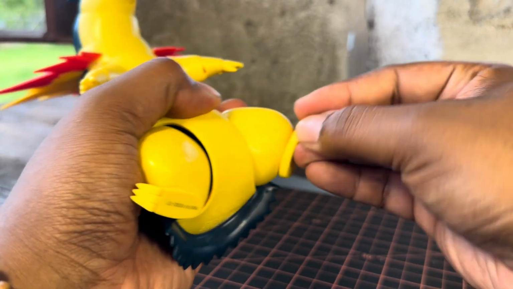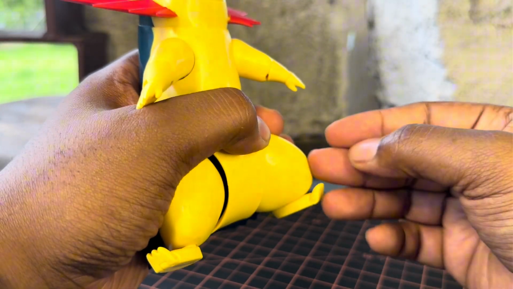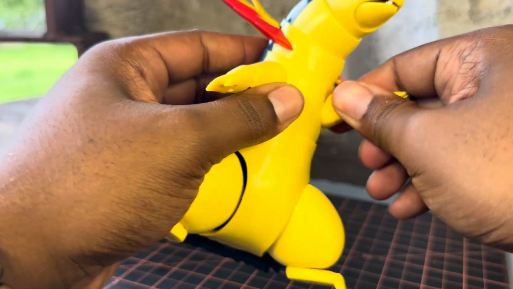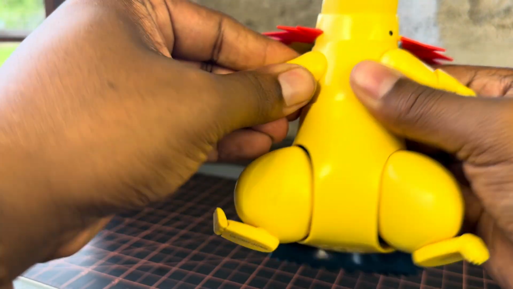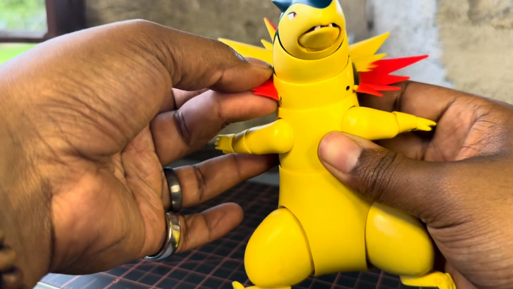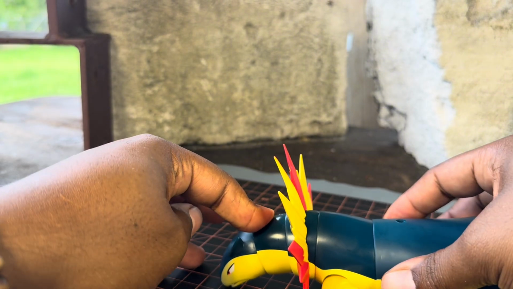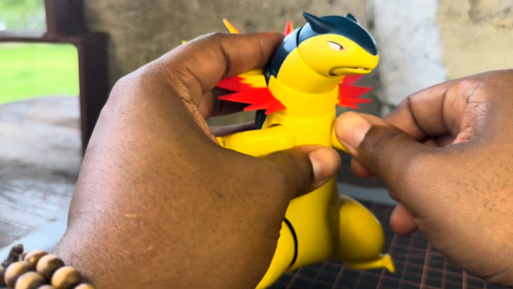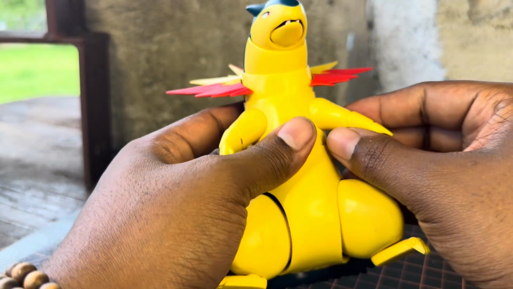But his foot moves from side to side, and he has toe articulation. His arms go all the way around, but they seem very tough. It doesn't seem like I can get him laying down flat on the floor, which is a little bit sad. I wanted him, in case he fainted or whatever, to be able to do that. But it doesn't seem like he can.